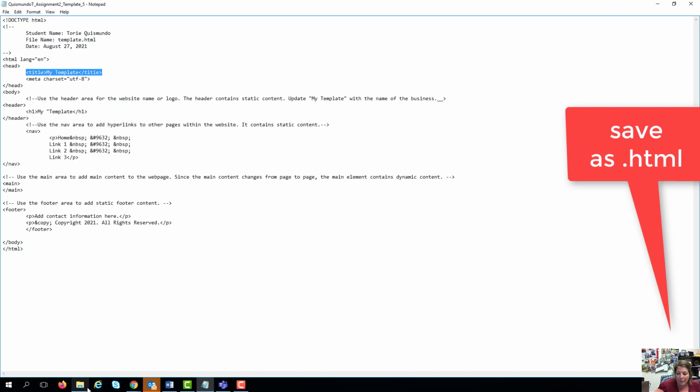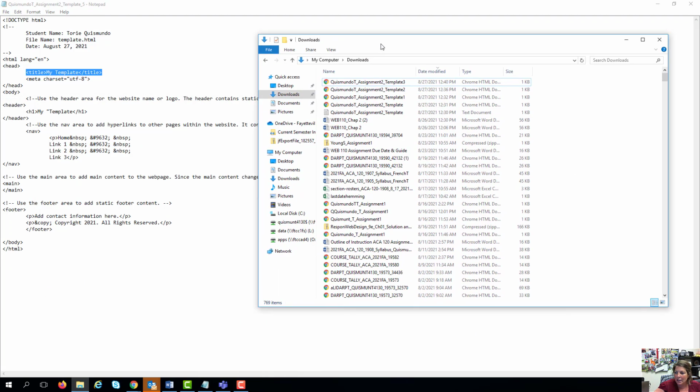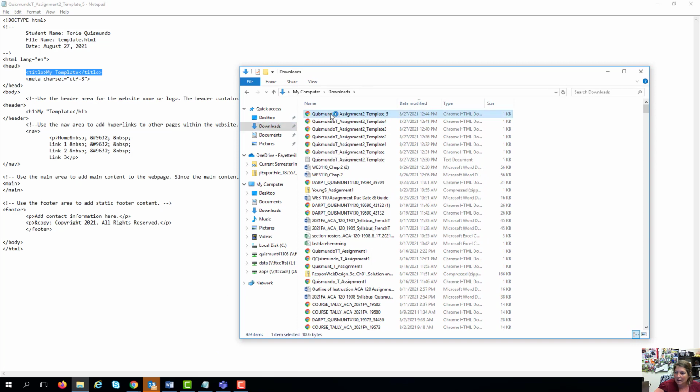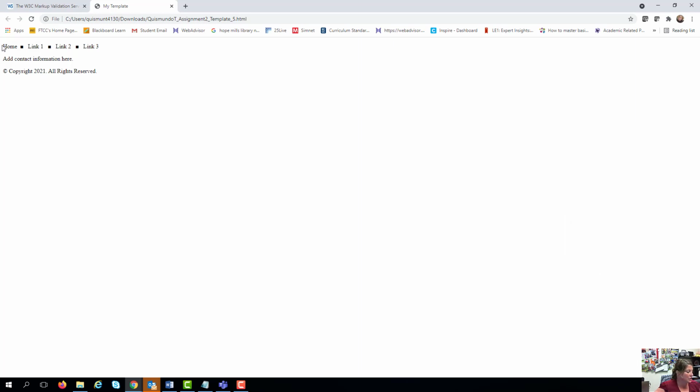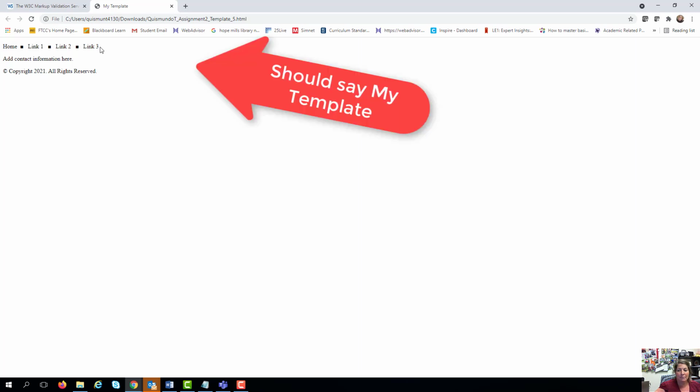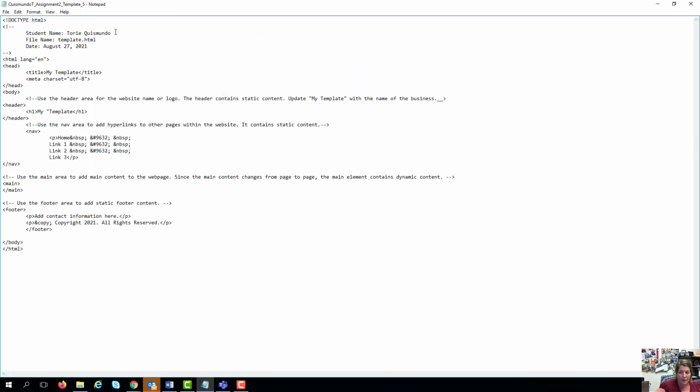And so now if I were to go in and find that file, which I have saved, and open it, oh, I can see I've got a little work to do. So I'm missing something at the top because it should say at the top, my template. So I'm missing something up there that I need to go in and double check. So I'll have to come in here and double check myself and make sure that I've gone through everything that I need to go through.